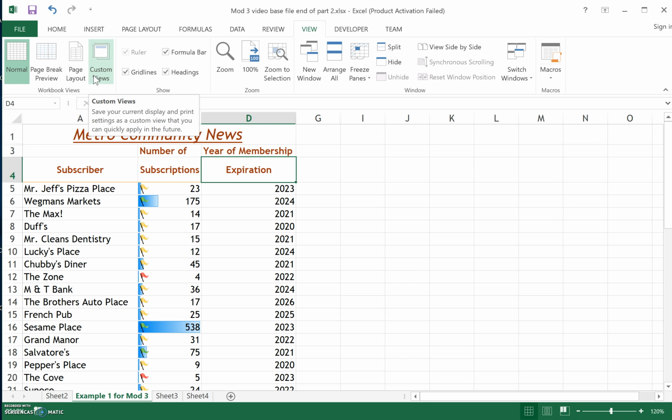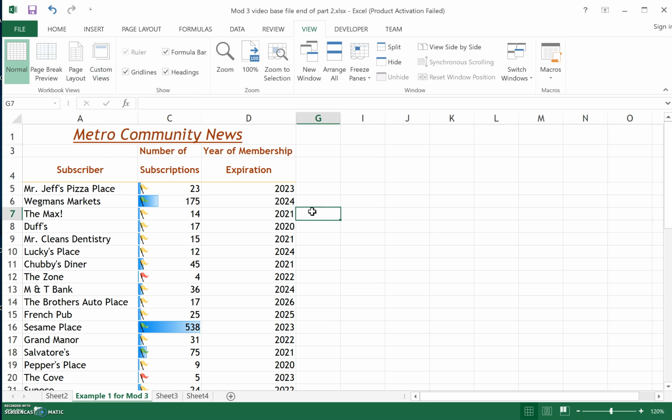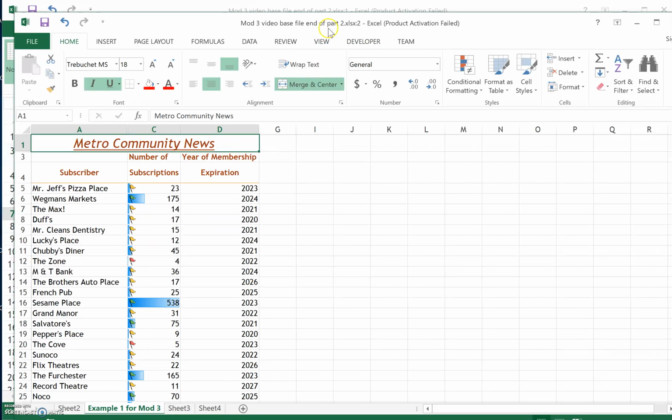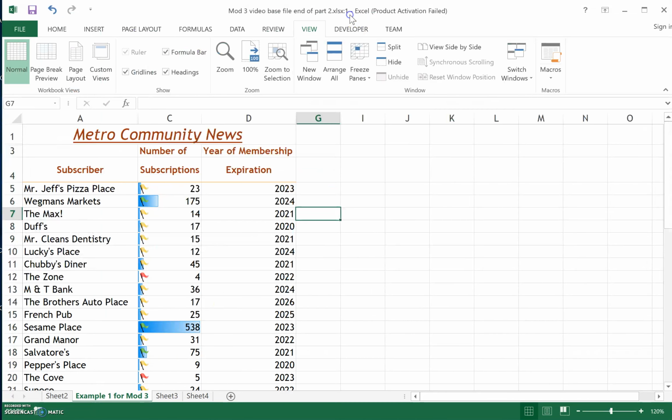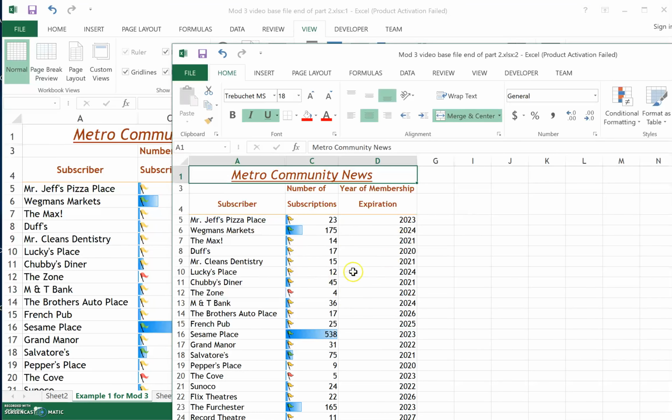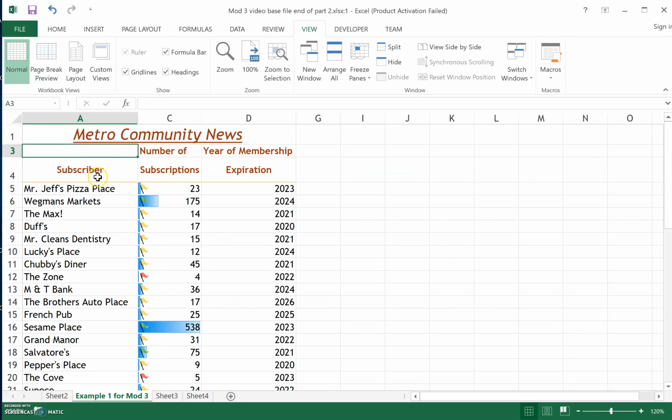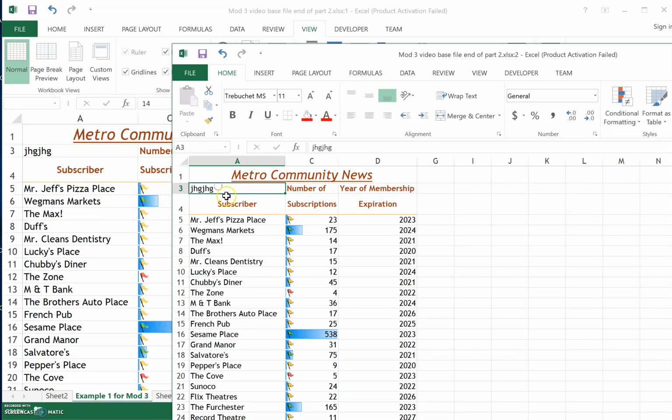Okay. Other things inside of here in the View tab, there's different new windows. You can make a second window if you want. So in the Windows group, if I click on New Window, it makes an entirely new window of the exact same thing. You can see, right? So let's say in A3, I'm going to type this thing in. It doesn't mean anything, whatever. But if I click on this one, in A3, guess what popped up? It's because they are the same thing.